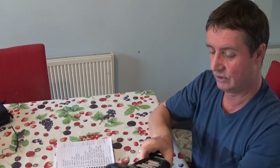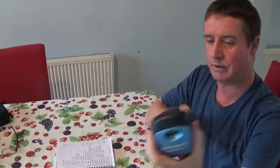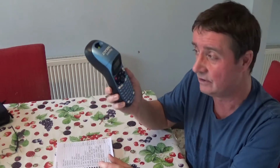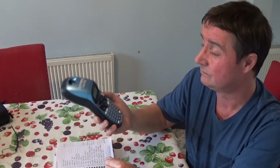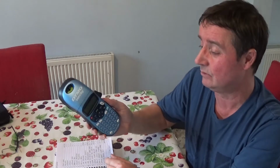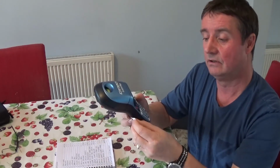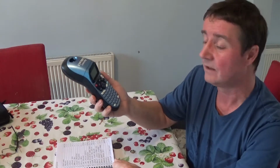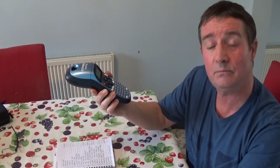It runs on 4 AA batteries. I've been using this for quite a while and there seems to be no sign of the batteries going flat. It does suggest in the instructions that if you're not going to use it for any length of time, to remove the batteries. But I've left them in and I've been using it for 3-4 months now. Admittedly, I'm only doing little things like this, but I have used it for bigger labels, and it's a great little bit of kit. So Barry, I hope that's informed you as to what I'm using to produce my numbers for my pots.